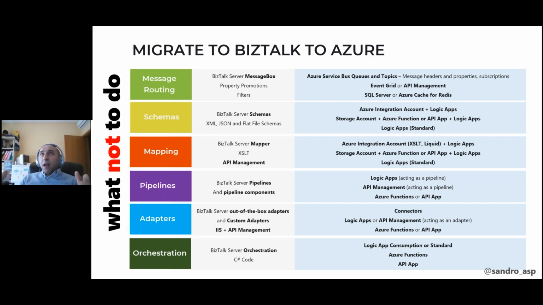Okay, there are a lot of adapters in BizTalk, and we can create a lot of custom adapters. And in some cases, we have IIS and API Management on top of BizTalk. Well, for adapters, we have many more connectors in Azure. They are not the same, but they act the same. They are the piece that connects to the end systems, and we have a lot more in Azure. In BizTalk, we focus more on enterprise integration.